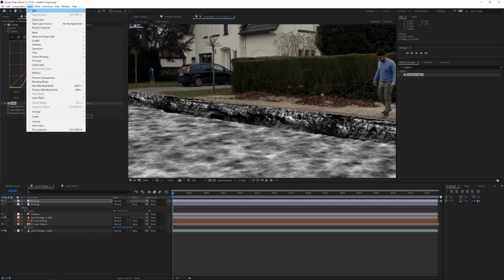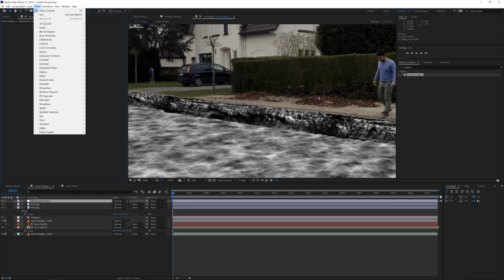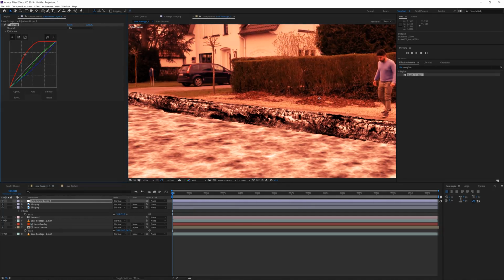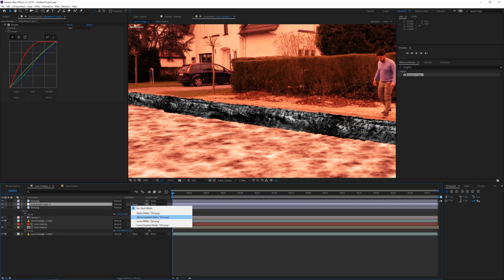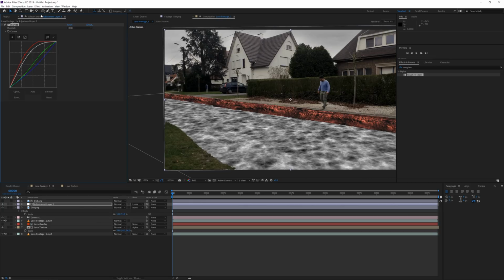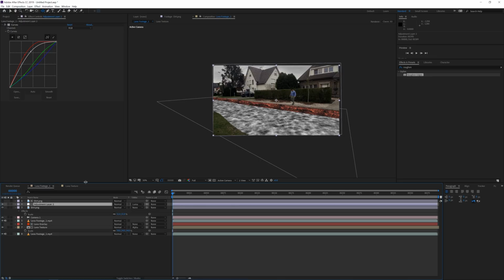So I'm going to create now a new adjustment layer, and I'm going to apply Effects, Color Correction, Curves, and go into the red tone, bring that up, maybe the blue, bring that down, and maybe in the green, you want to add a little S curve, maybe brighten it, or yeah, play around with everything until you're satisfied. Then bring this below your dirt map here and just change the track matte to Luma matte, and now we have reflections in here. So again, RGB, we can also increase that quite a bit, so we have a little bit more kind of luminosity. And once you're satisfied, just go to your pen tool and go to the adjustment layer and drag something like so.